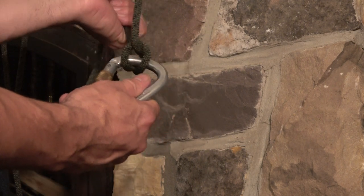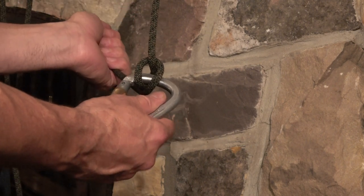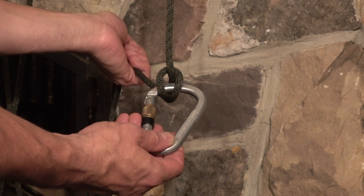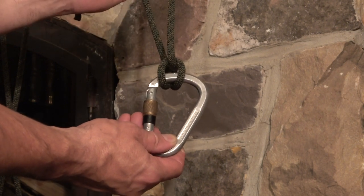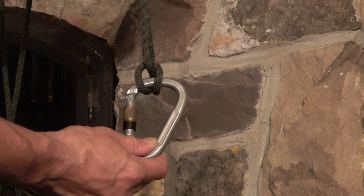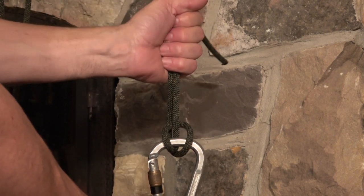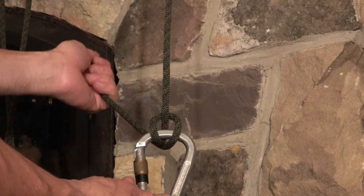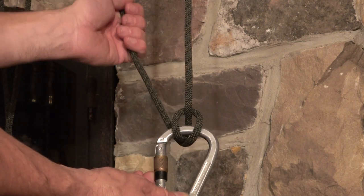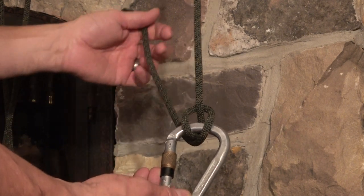When I descend, I have a tendency to hold and feed slack in from out in front of me and to the left, or upward. If I need more friction, holding one hand on the other rope creates a lot of friction, and this position would be less friction. I can control the amount of friction and keep the rope in that direction, and I won't get any spin.